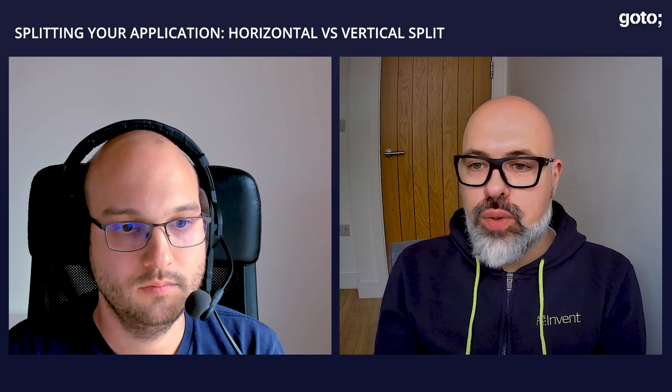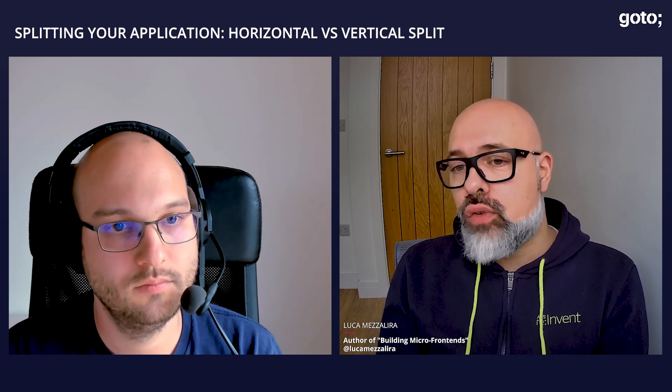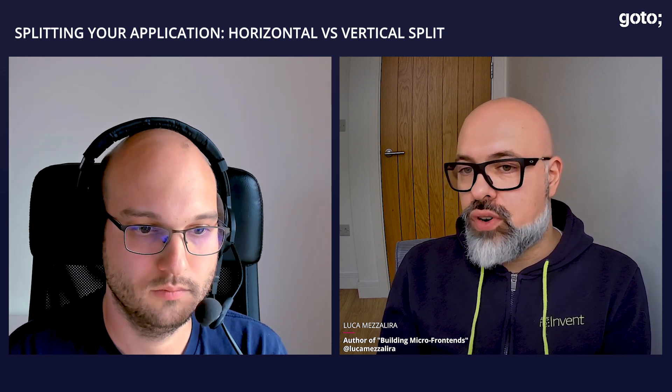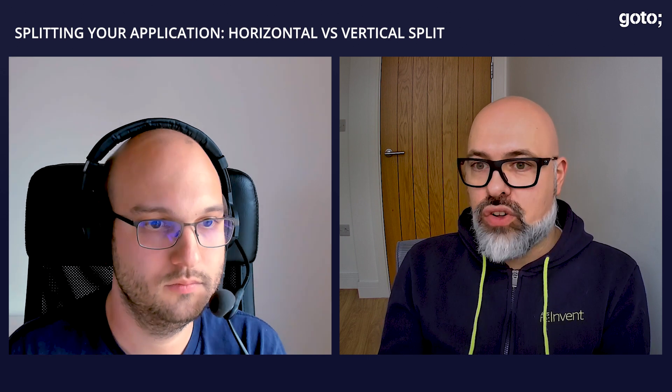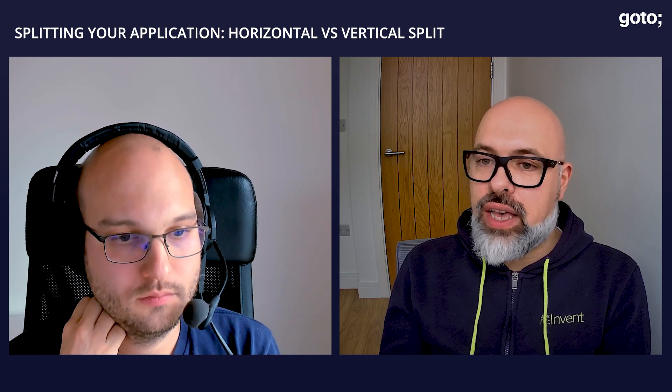A horizontal split is when you have multiple teams working together inside the same view. If you reach a homepage of a website and realize that multiple teams are working on it because your organization is large and the homepage covers multiple domains, or you need a certain level of granularity and reusability — that is definitely an architecture to consider. A classic example is an observability dashboard where multiple elements on the homepage correspond to different metrics like throughput or error rates — multiple domains contributing to provide a final view, likely handled by different teams.